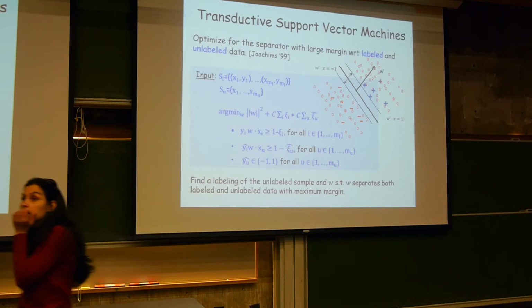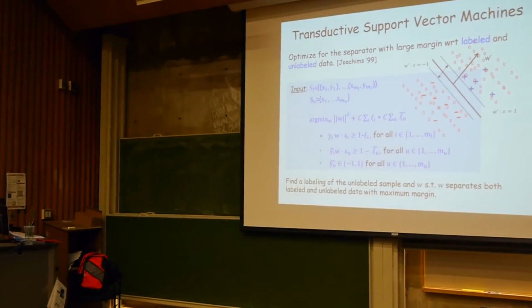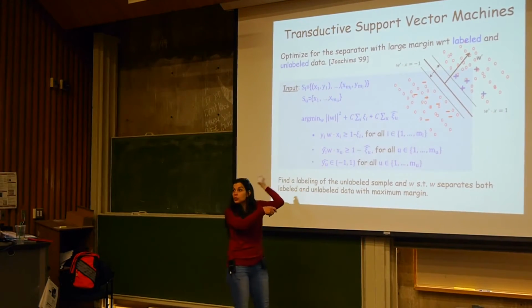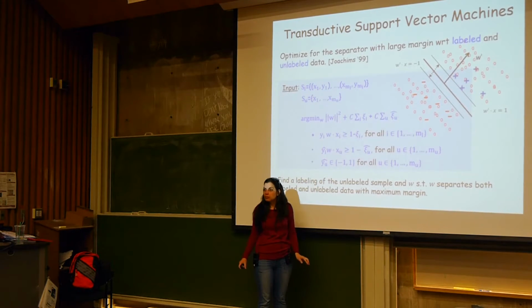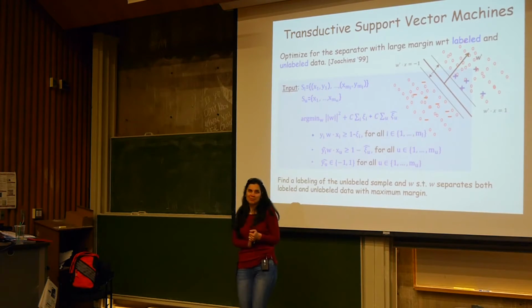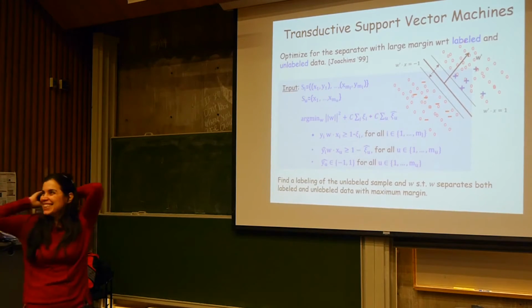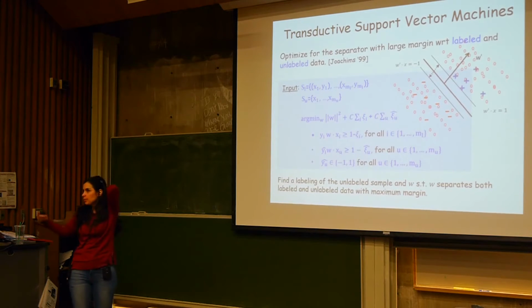In this case, we are taking the same weight on both labeled and unlabeled. Oh yeah, you can put different ones, perfect. Actually, you are making a good point. This is the constraint that I'm adding, but I also need to add slack variables, and you could potentially put different C parameters over here. We should have more weight on the labeled. Yes, excellent point, and people have tried that. I always like your questions. You're right, I could have had C1 and C2, and I bet that in his original paper, Thorsten had that.